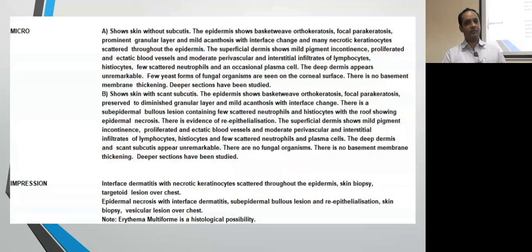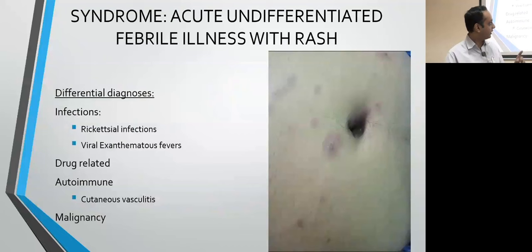And that showed, so just to highlight what this picture actually shows, if you look very carefully, there's a bulla surrounded by a region of pallor around it, surrounded by an erythematous lesion. This is actually a typical target lesion. It's erythema multiforme that the patient has. Erythema of course refers to the erythematous lesion. The multiforme refers to the fact that there are multiple lesions at different stages at the same time. So that's how the name came, erythema multiforme. So what this patient actually had was erythema multiforme.